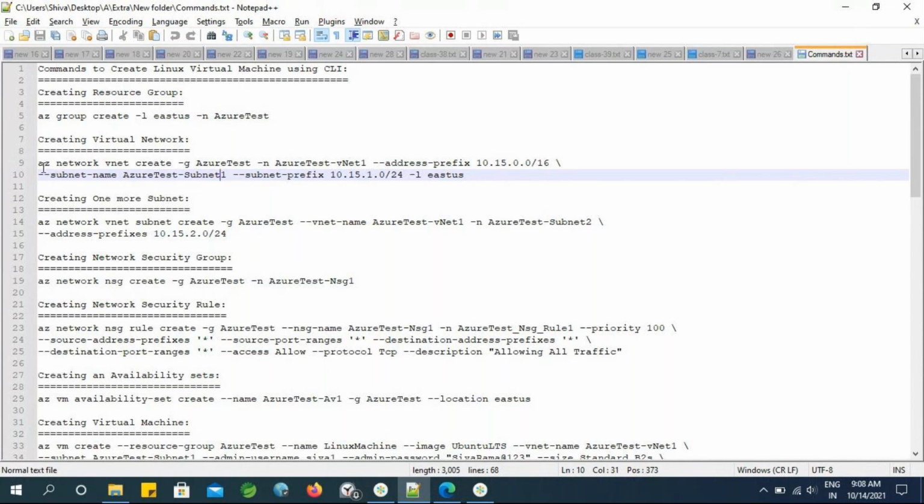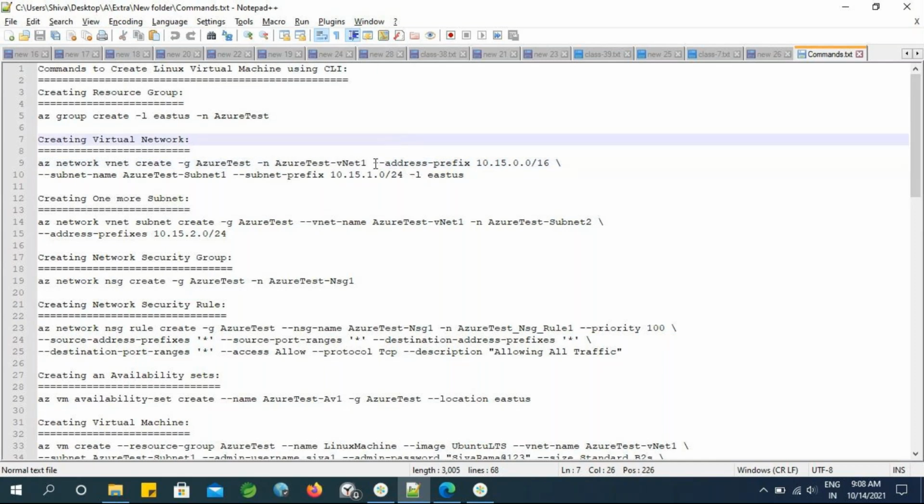If you observe, az network stands for virtual network. First we need to mention the resource group name, whatever resource group you already created. Here my resource group name is Azure test. After that, the virtual network name you want to create. Here I have taken azure-test-vnet1. Then the address prefix.